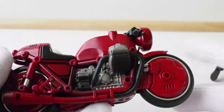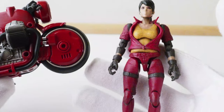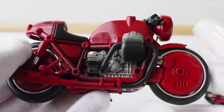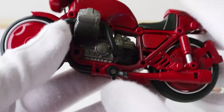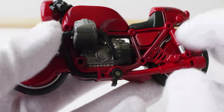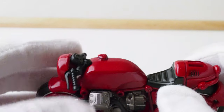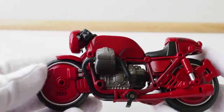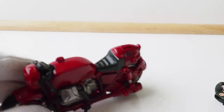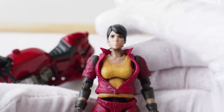It's a 1/18 scale, so it's about a 4-inch figure. There's the bike again — the wheels do roll and there is a kickstand which you can flip up and down. The front wheel does not move, nor does the steering. Here's the front of the bike. I love the red, but this set is pretty expensive — I got it from Big Bad Toy Store and it was $124, which is quite expensive for a 4-inch figure set.